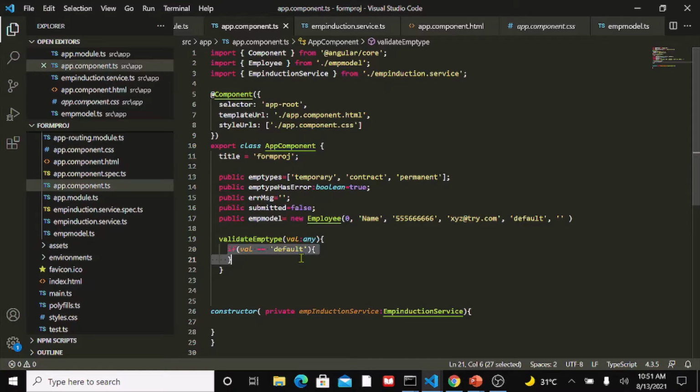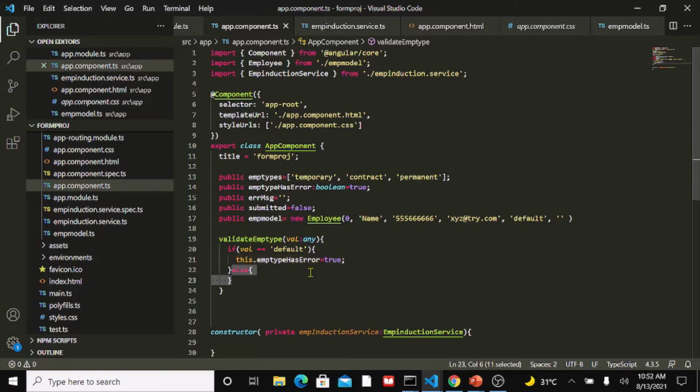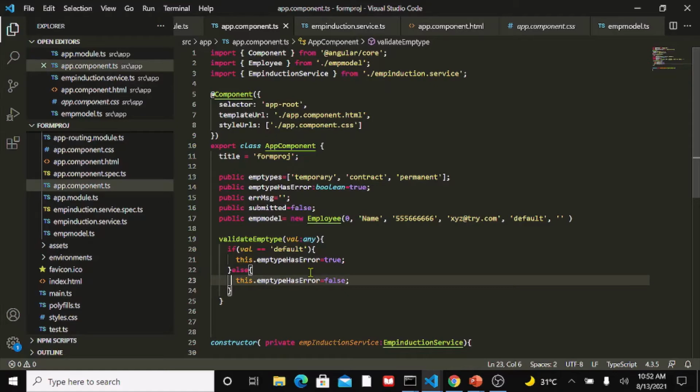If it is still equal to default, then has error is true, because we can't have default there. We need the employee to be of a certain type, either temporary, contract, or permanent. Okay, so default will happen if the user moves away. As I said, the blur event occurs or is emitted when the user positions a cursor and then moves away from that form field. Otherwise, this.emp type has error equal to false, right?